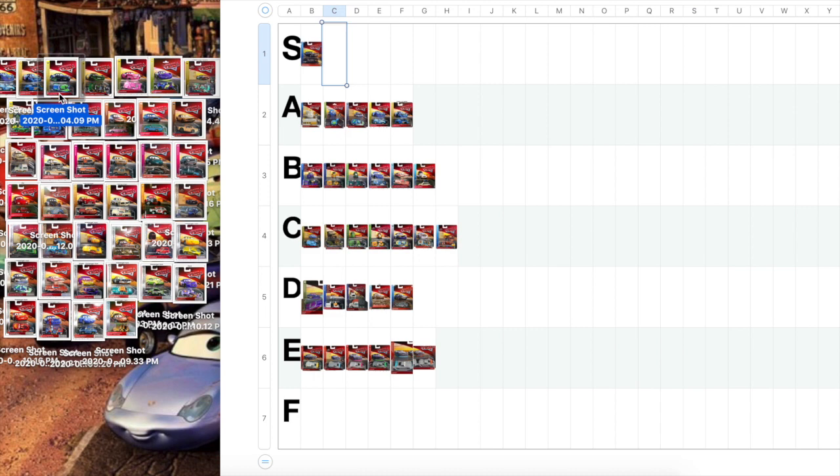On his Thailand release, which was his first release, a single release, the green section of him is actually kind of raised up a bit from the other sections of him. Really like how he turned out. He is actually going to be the second car to make the S tier.